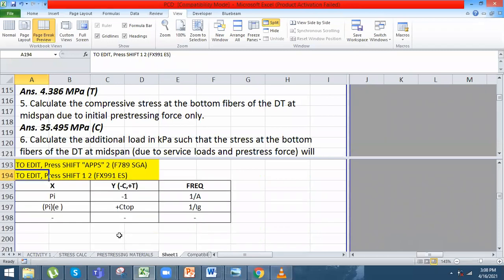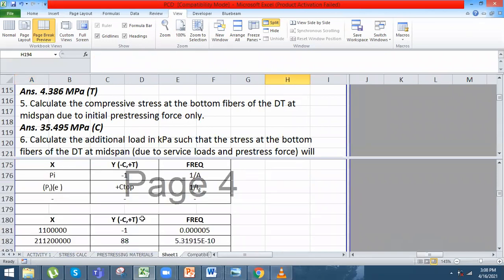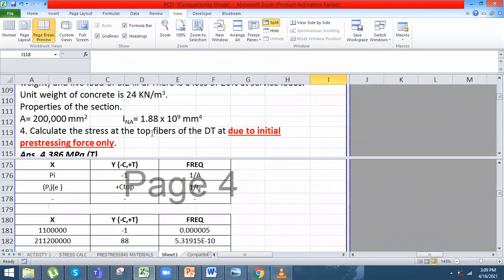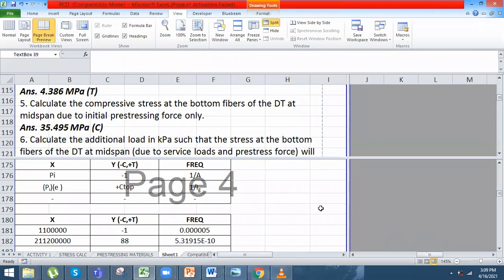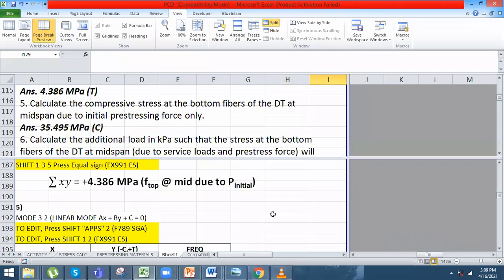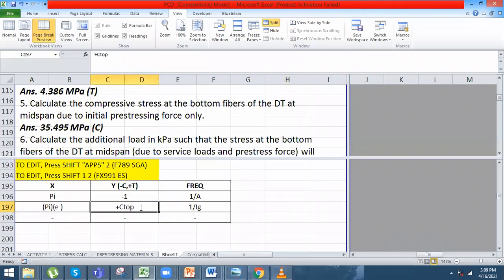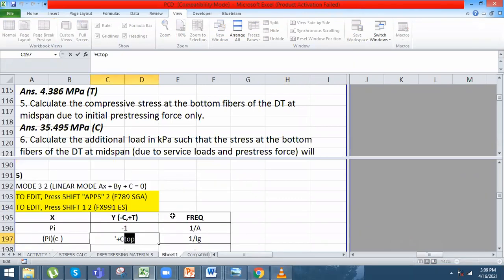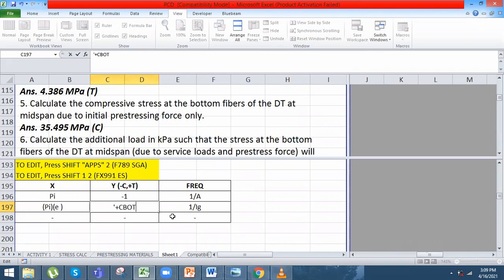Yan. So, that's just simply, since C-top na kanina is, anong inanalyze natin kanina? That is the ano na yun kanina? Number 4. That is number 4. Ang inanalyze natin is top fiber. Ito naman is bottom fiber. Okay, so dito is si bottom. Number 5. Dapat si bottom yan.